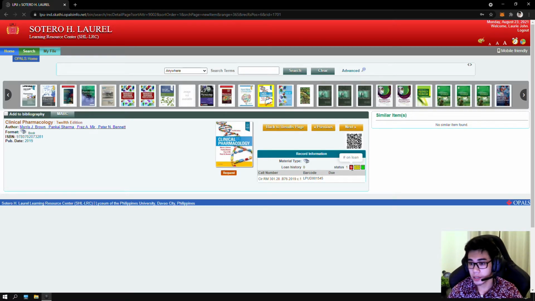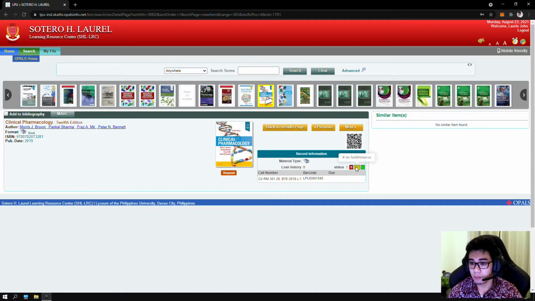If it is on the red tab and it is on 1, that means that somebody is currently loaning it or reserving it, so you might not be able to reserve it. Just wait for a few days. It is a maximum of 3 days of hold time only.